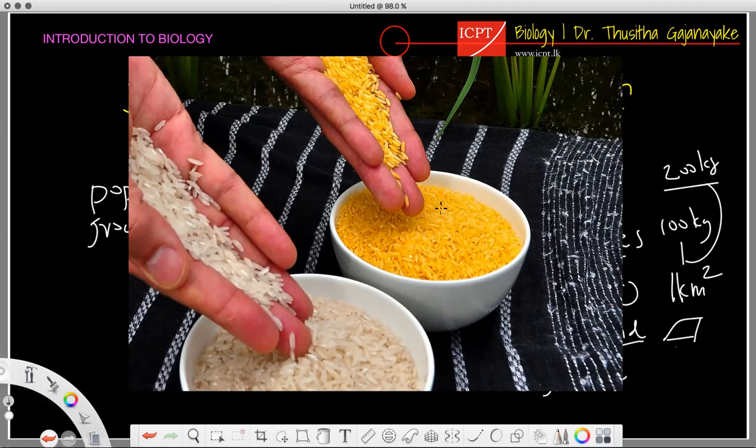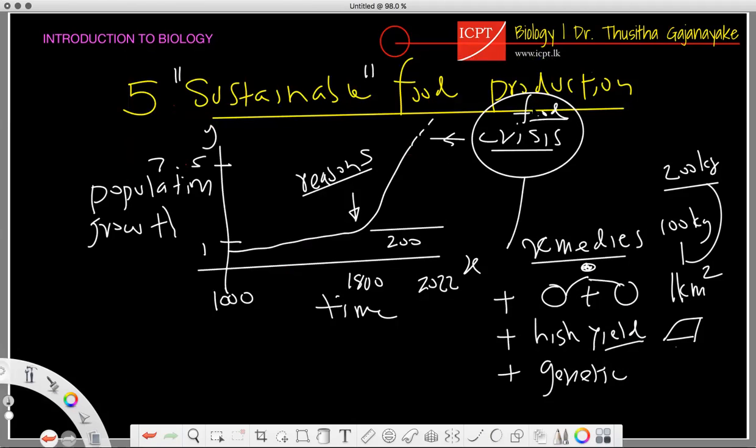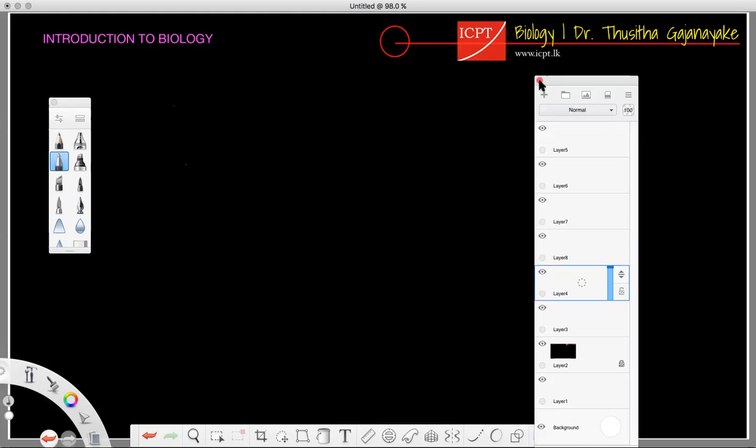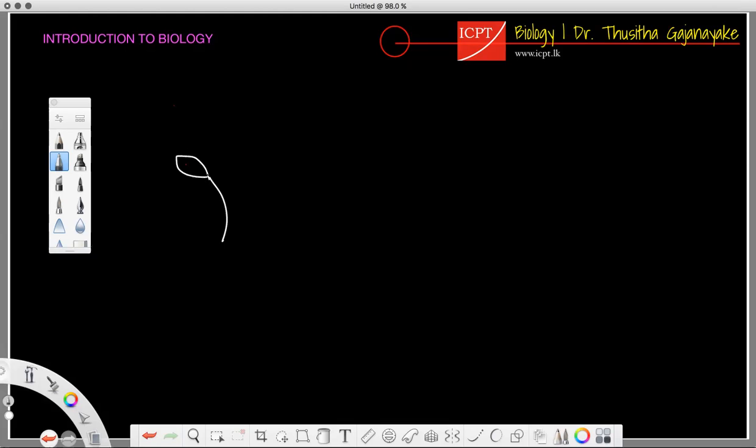So what is golden rice? This golden rice has vitamin A. So how they did it? It's like this: they found a gene. I hope you understand what is a gene - it's a special part of the DNA molecule that can make a product, right? It can make a product. For example, if this is a gene that can give vitamin A, so it can make vitamin A. So at the moment we will think gene is a special part of the DNA molecule which can make some kind of product like vitamin A.